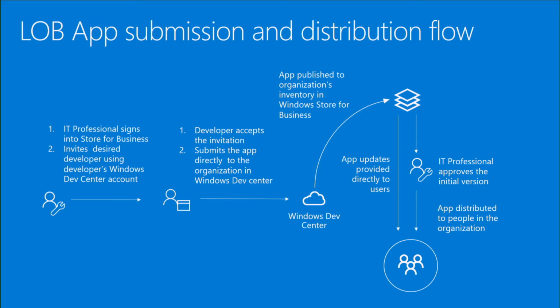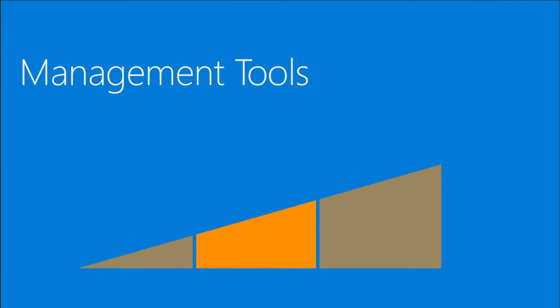If you need more governance, and that's the segue to the next section of this session, you can use management tools to even distribute these updates. So again, if you need to do smoke tests for every single update that you distribute in your organization, you can use System Center Configuration Manager to handle that even today, for example. Okay? Right, so this obviously also assumes that the user has that connectivity to the Windows Store for Business. Yes. All right, so let's move up and start talking about management tools.